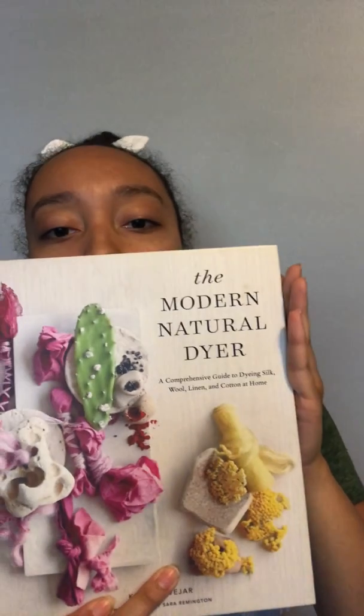The last one — but not least — is actually not necessarily a sewing book, though you can sew with it. It's 'The Modern Natural Dyer.' I got this because I really wanted to start natural dyeing and experiment with something new. I always sew and knit, but I'd never dyed before. It talks about natural dyeing — certain flowers and plants you can use, and at one point even talks about bugs you can use to dye fabric.